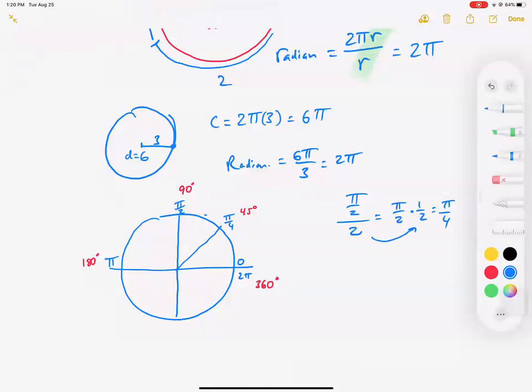Okay, so let's start counting. We're going to be counting by these main increments. So I want to break up the circle into quarters. Pi over 4, quarter pies. So if I say this is 1/4, right here, wouldn't this be considered 2/4 then? A quarter plus a quarter is 2/4, 2 pi over 4. Isn't that just pi over 2? Okay, a quarter plus a quarter. Let's add another quarter here.